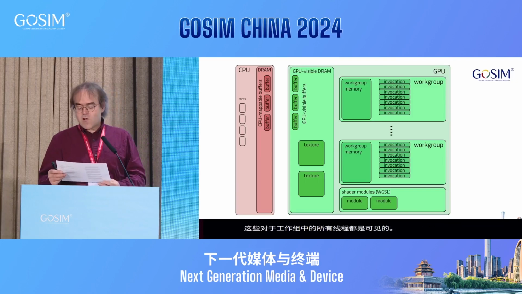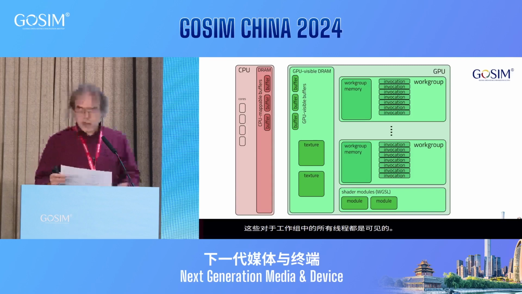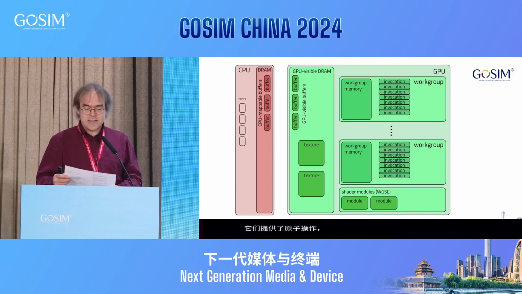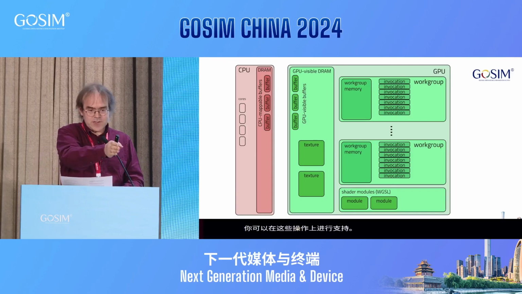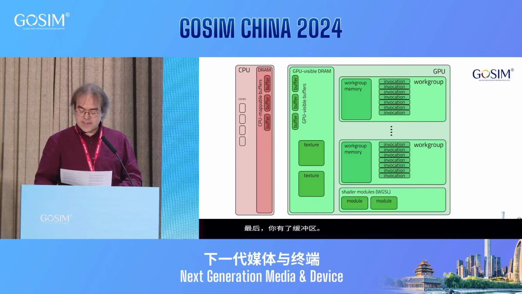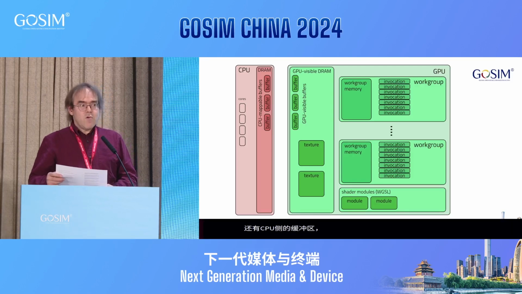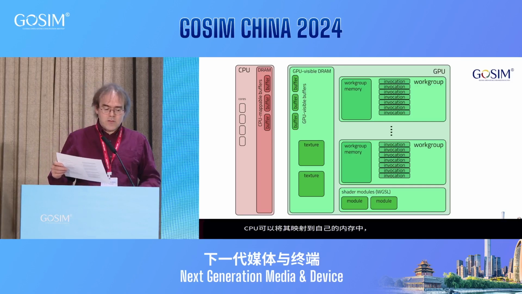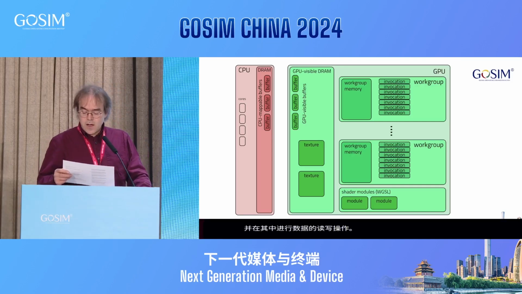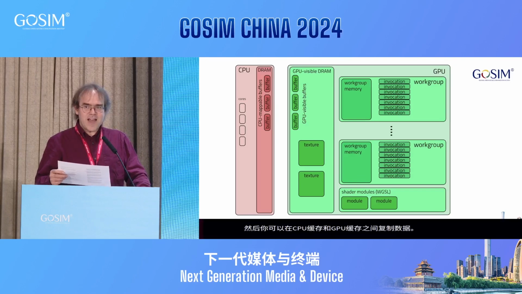When you have what's called an integrated GPU, that's a GPU that shares memory with the CPU. In that case, the dotted line, or sorry, the gap between the CPU and the GPU isn't actually there. They're all in the same memory. And one big reason that integrated GPUs usually can't perform very well is that they compete with the CPU for access to that memory. Some of you might remember when the first Apple Silicon came out, they had really impressive performance. Everybody was like, wow, this is the first time I've bought a laptop that got faster in years.